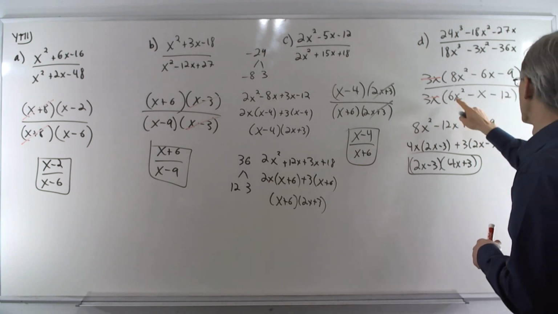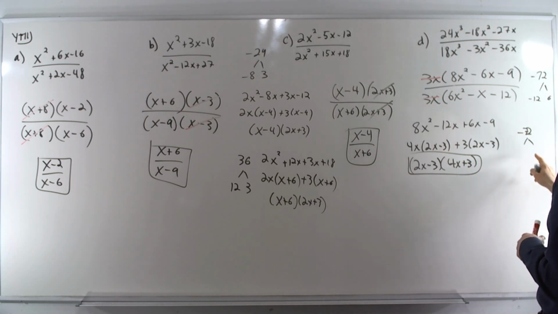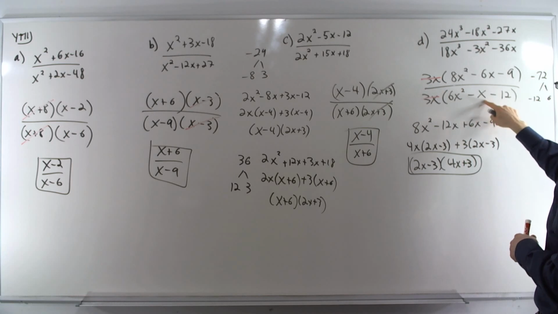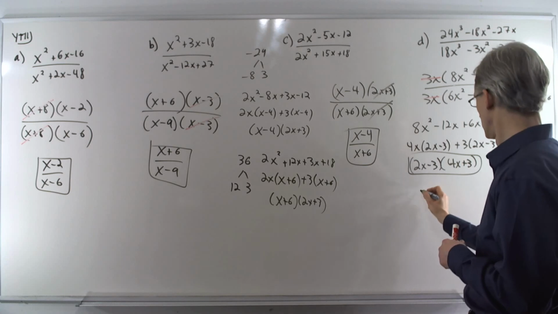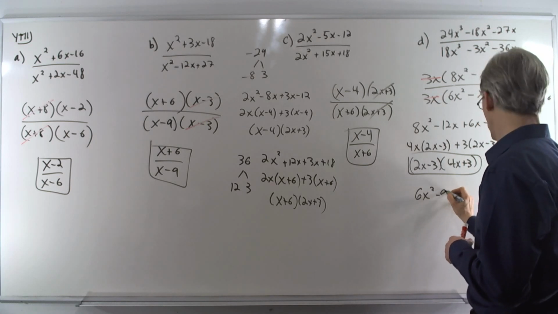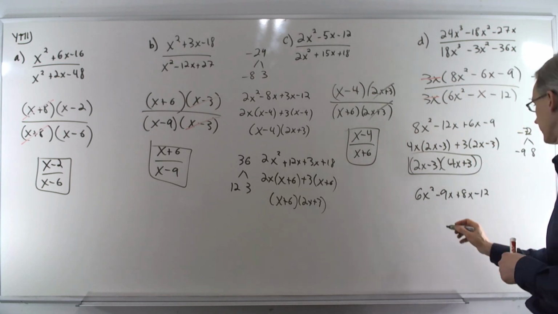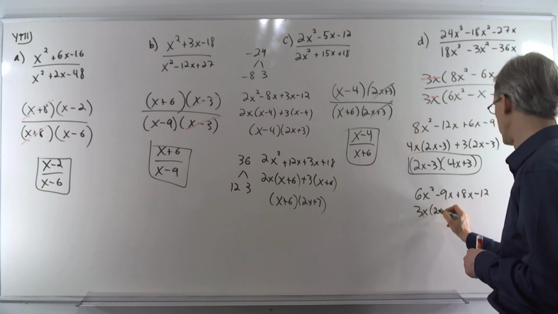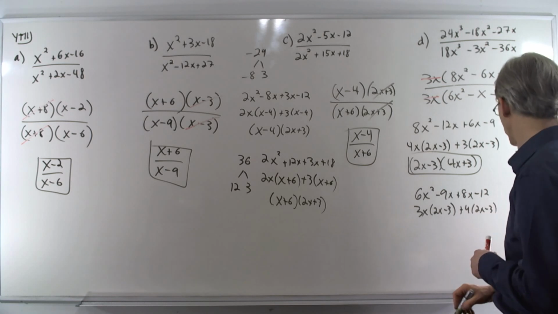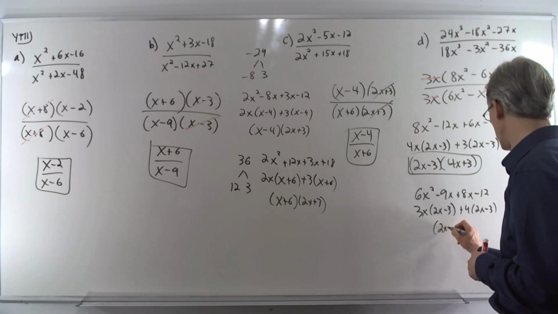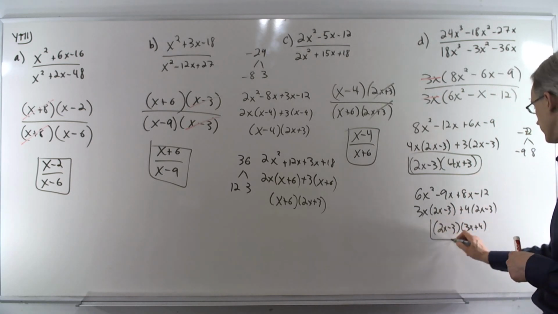I'll do this one. We got 6 times negative 12, that's negative 72. So we need two numbers to multiply to get negative 72 and add to get negative x, or negative 1. So that's going to be negative 9 and 8. 6x squared minus 9x plus 8x minus 12. All right, factor by grouping. Take out a 3x and get 2x minus 3. And here we'll factor out a 4 and get 2x minus 3. So this is 2x minus 3 times 3x plus 4. All right, there's our numerator, there's our denominator.